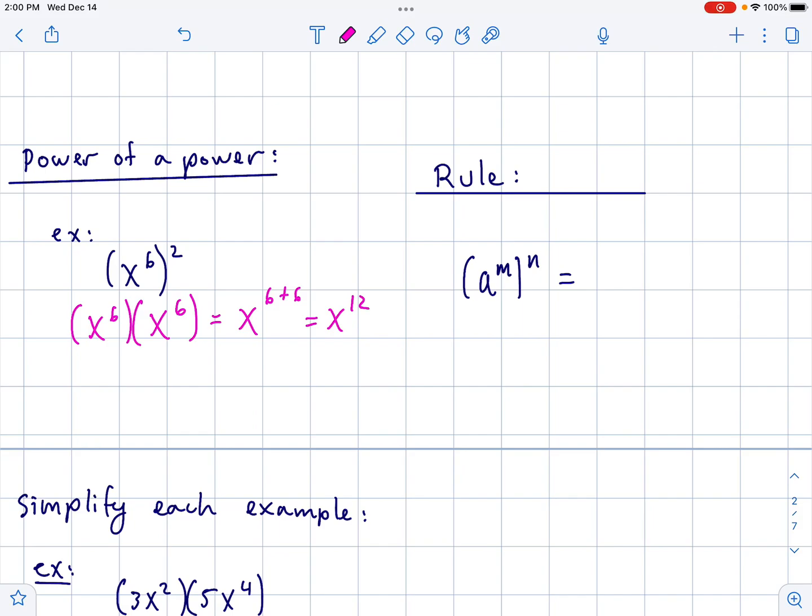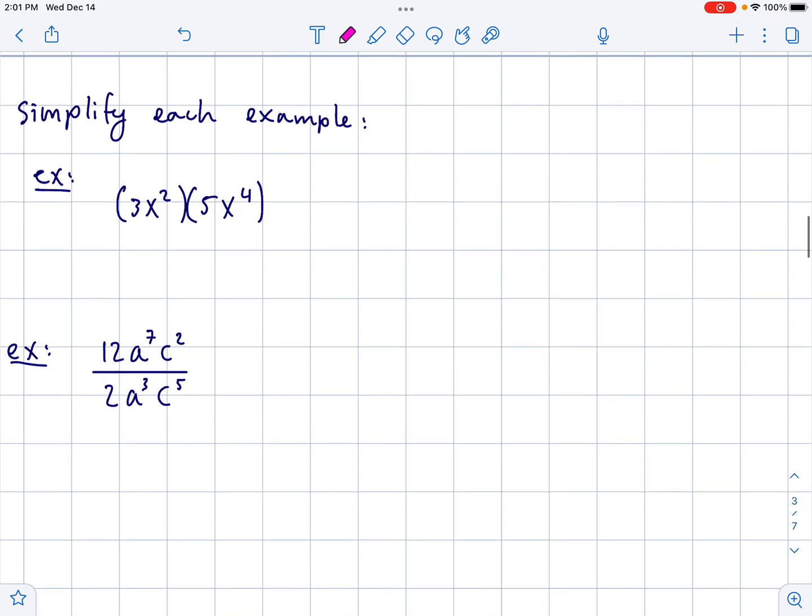Now, instead of adding together however many times you're multiplying the power, you can really just look at the power of a power here and notice that 6 times 2 is 12. So if you have power of a power, you multiply. This is a to the mn, where m and n are multiplied with each other.